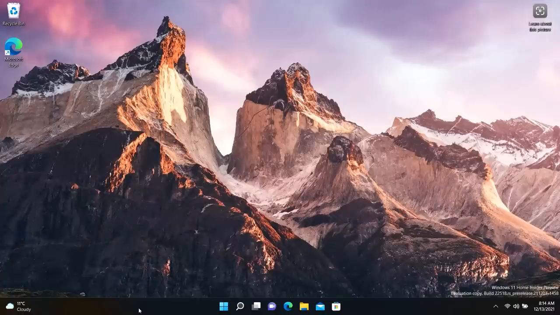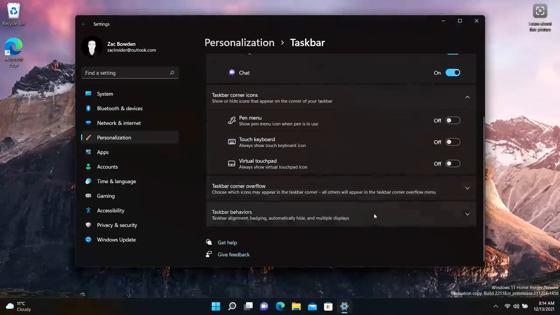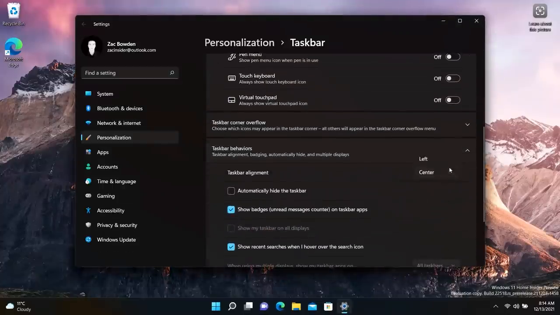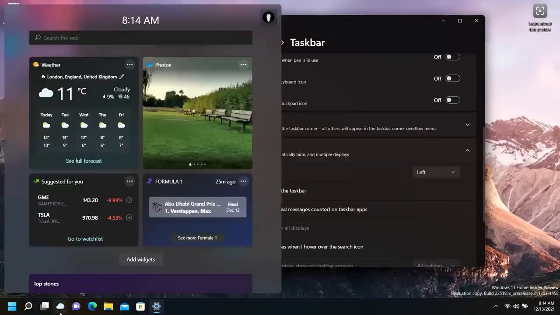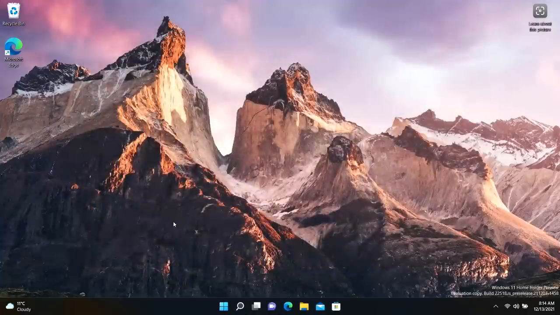Now, for those of you wondering what this looks like if you have your taskbar left aligned, it essentially just puts the button back to where it used to be, but the icon is now updated to show the weather. So if we select left here, you'll see that the weather is here now rather than in the far left, and it still opens up the widgets panel and stuff. So that's how that looks if you were wondering, but for the most part I think most people would prefer it in this very far left corner because it can show more information and keeps things looking balanced and tidy on the taskbar. Pretty nice.